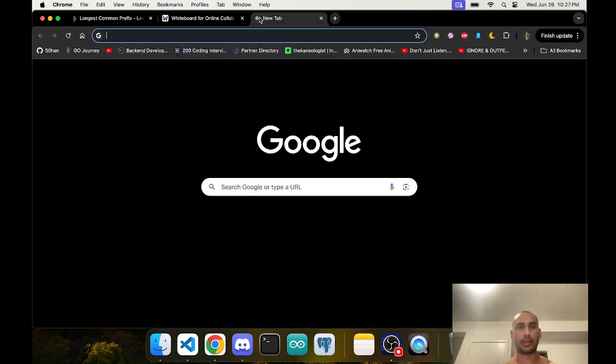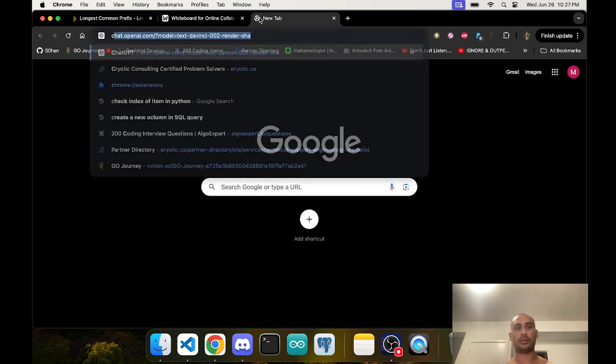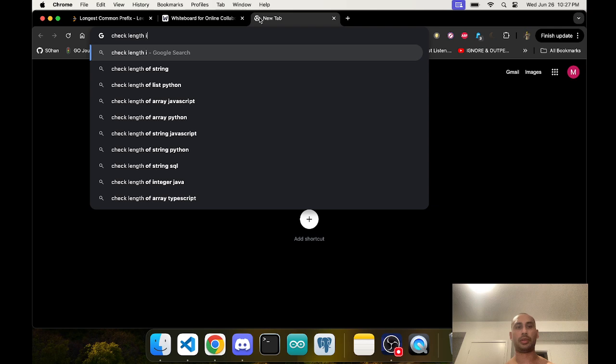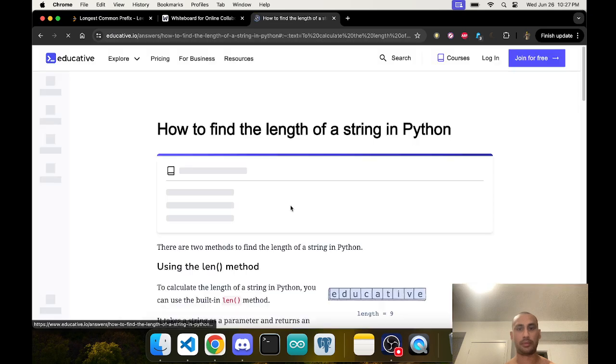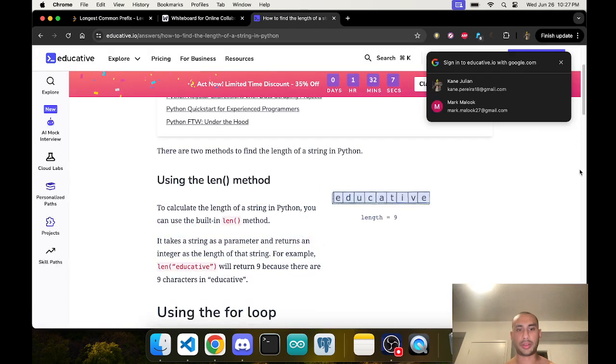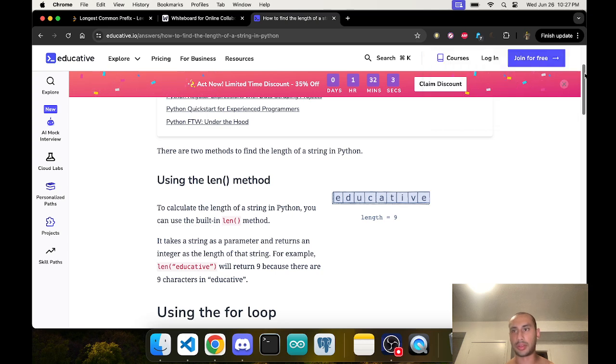How do you check length? Check length in Python of a string. The len method, let's just see an example.